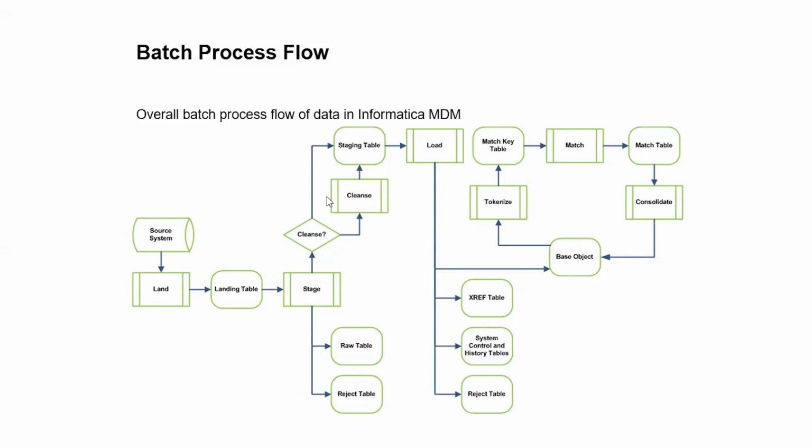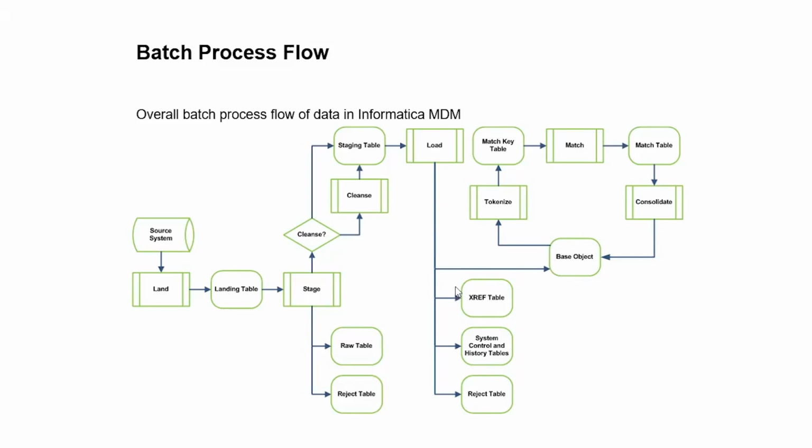Okay, and the load job. So once the data loads into the stage tables, we have third-party schedulers which run the load jobs, and the load job loads the data into the base object table. Okay, so here we have cross-reference table and other system tables and reject tables. Here the reject table and the reject table both are same. Okay, and even at the base object level also, if there is a mismatch in lookup, then also the data gets rejected if there is no match in lookup tables. And we have cross-reference tables.